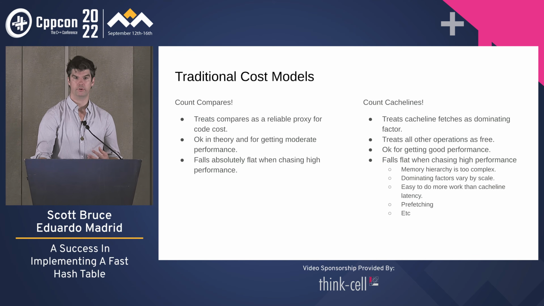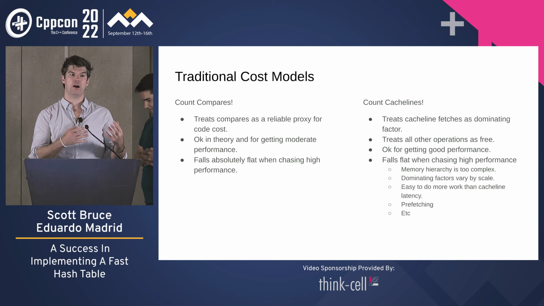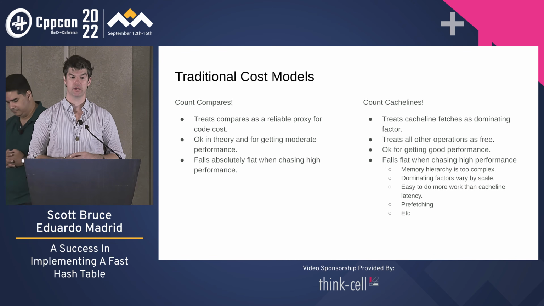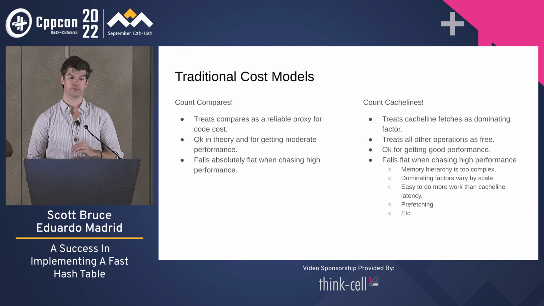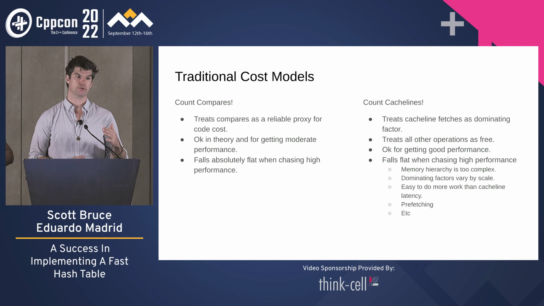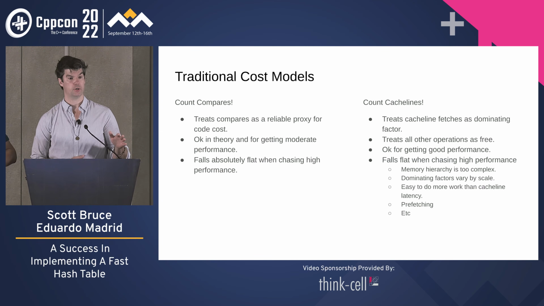So another tool that we used that we think was material in improving the performance of our table is changing the cost model that we use when we think about how performant code is likely to be. Traditional cost models don't really work that great for writing high-performance code. Algorithmically, in a theoretical basis, we almost always use compares as a proxy for how much work will be done by our algorithms. But the moment you actually use this while you are writing code, it's going to fail. The variability in instruction cost is too high.